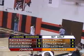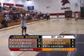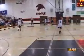Continuing to use their 2-3 zone, or 3-2 zone. Humboldt wearing black, Johnson wearing white. See, Johnson's measuring this thing up. Look at him hustle, will you? Annessa Hicks almost got there in time. Great effort by Ayana Hicks to break up Johnson's offense. And nice work trying to save the ball as well. Yeah, you know, I just think that maybe Humboldt needs to get out of this for a little bit. Give Johnson a different look, because they're measuring this thing up really, really serious, and it could get ugly here.